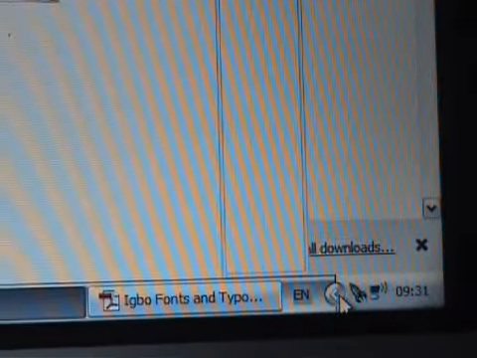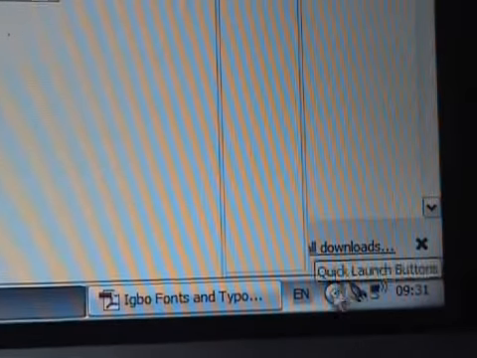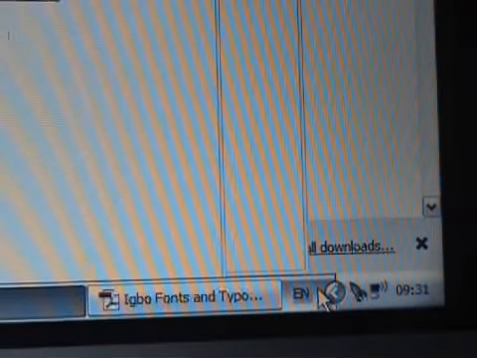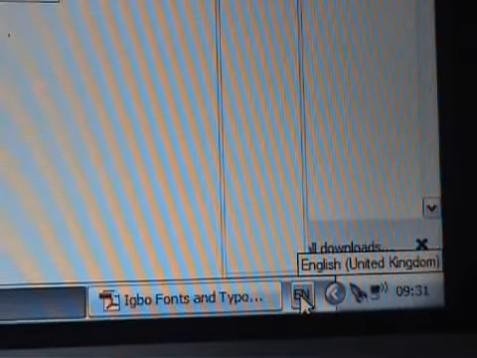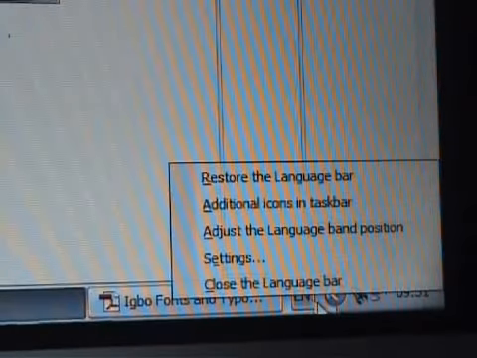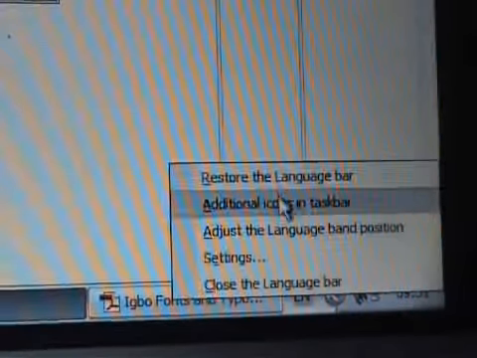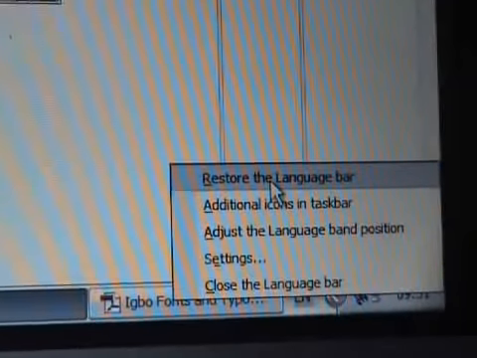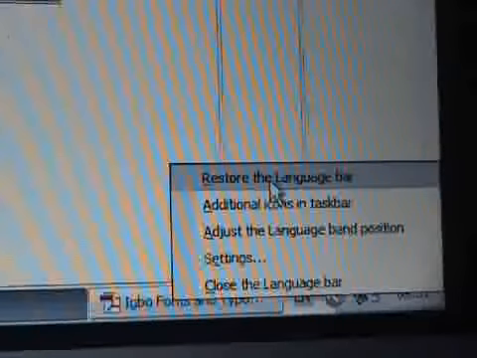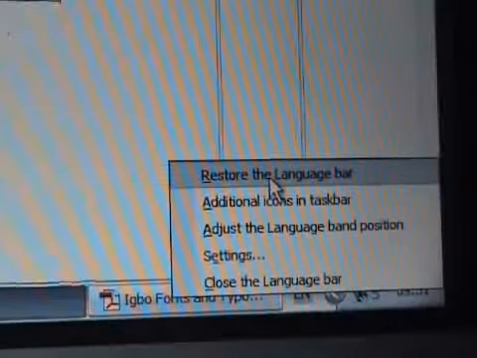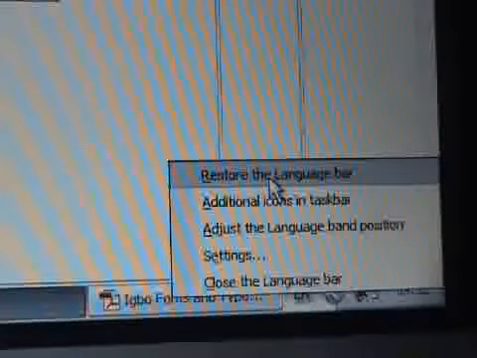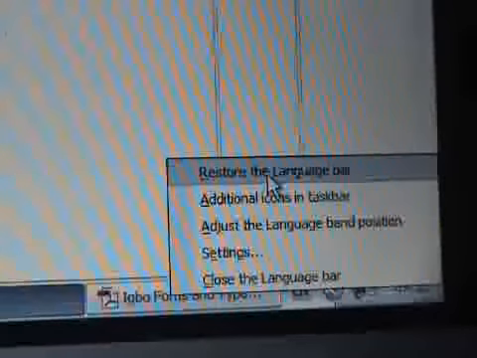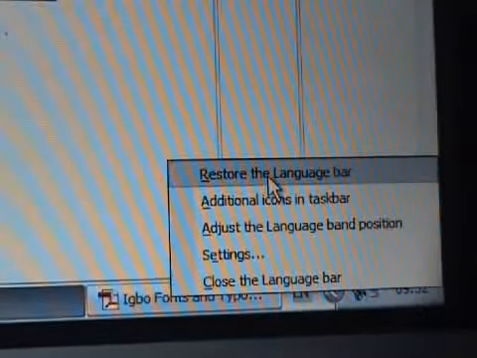Now, if you right click a little, you should see your options. Now it says restore the language bar. What this does is make the language bar float towards the top of your screen, which we're going to do. It's important to have the language bar floating towards the top of your screen, because that's where you always have it. It's accessible. Instead of in that little corner just by the clock, it's best to actually make it fill up your screen.